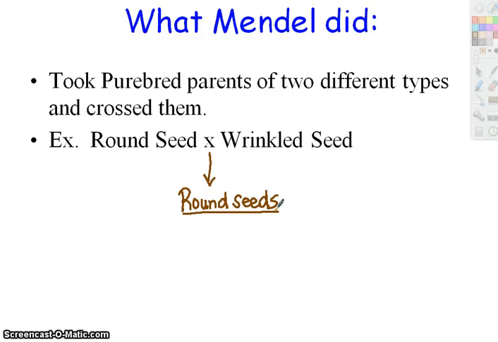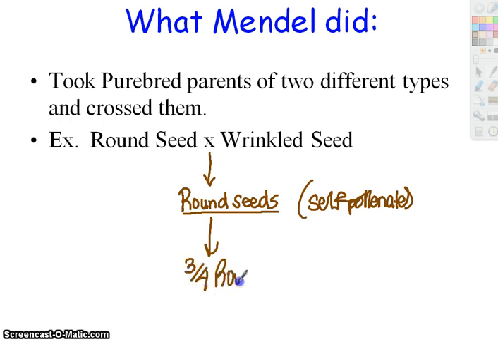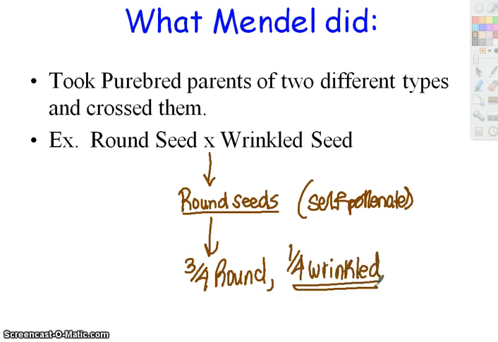But Mendel showed that wasn't what was happening, because what he then did was he crossed two of these with each other. In this case, with plants, remember, he could let them self-pollinate, meaning that would basically allow two of them to cross with each other. And when he did this, the next generation came out approximately 3/4 round and 1/4 wrinkled. So he was able to show that this trait of wrinkled didn't disappear. It was sort of hidden in the second generation, but then it could come back, and you could see it come back again. So there wasn't a blending or a disappearing of the trait for wrinkled.